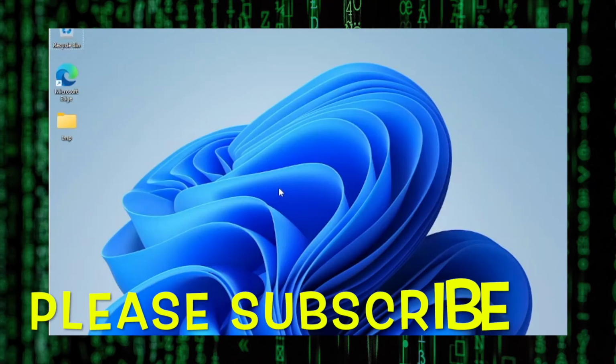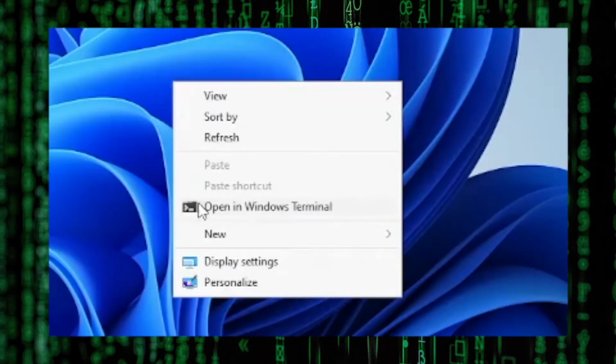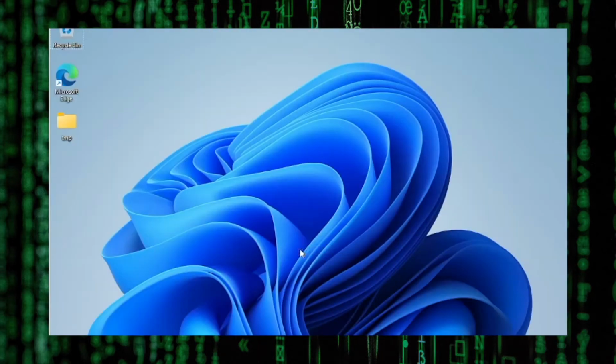But guys, there's a fundamental difference between Windows 10 and 11, and let me show you this one. When you right click, there's an option that says open in Windows Terminal, and I'm like, whoa, Windows Terminal, what is that? Check this out, the icon looks really nice because it reminds you of a terminal like on Mac or Linux. And when you click this one, let's see what happens.